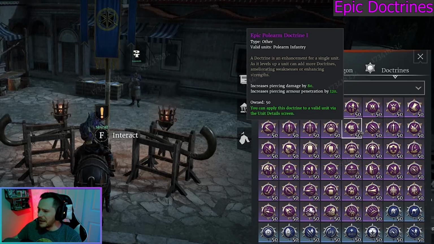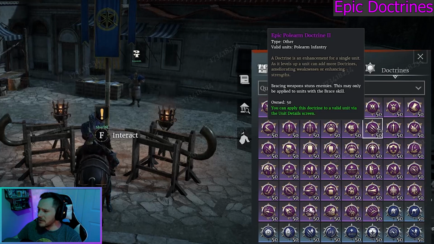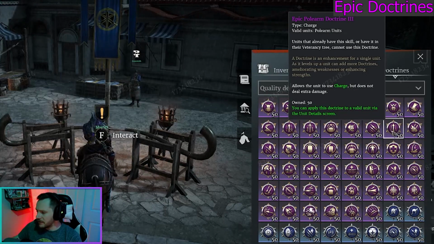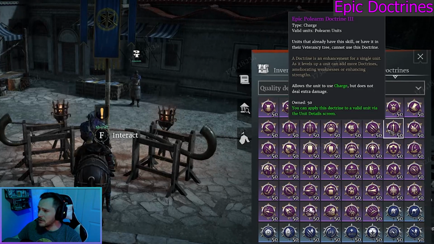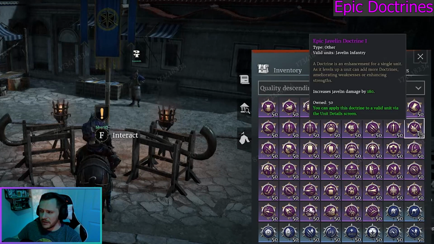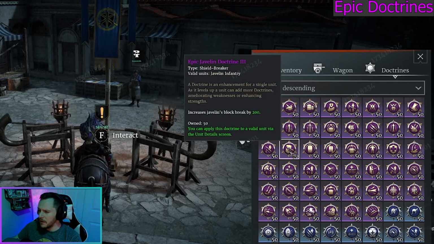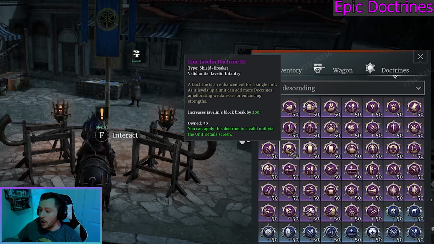All right, and then you have Epic Polearm Doctrine. Increases piercing damage by 80, penetration by 120. And then you have Epic Polearm Doctrine 2. Bracing weapon stuns enemies. This may only be applied to units with brace skill, like Fortebrachos, Imperial Pikes, Halberders, stuff like that. Let's see here, Epic Polearm Doctrine 3. You can add charge to polearm units. So Epic Javelin Doctrine 1 increases javelin damage by 180. Epic Javelin Doctrine 2 increases piercing damage by 60, piercing armor pen by 180. And then Epic Javelin Doctrine 3 increases javelin's block break by 200.